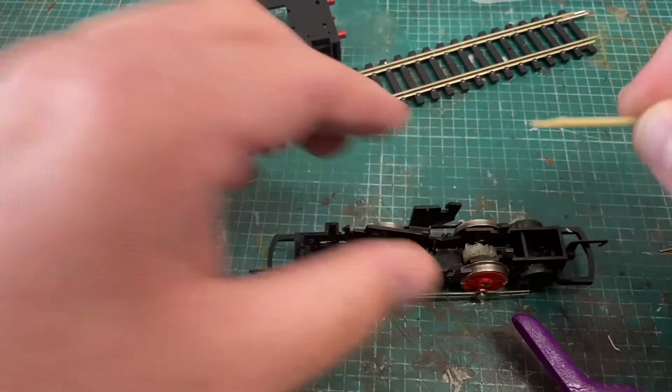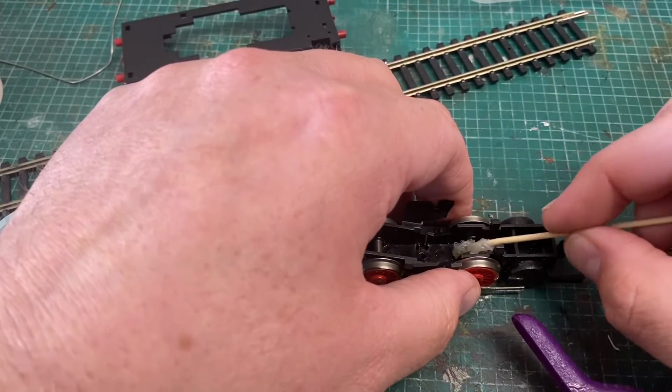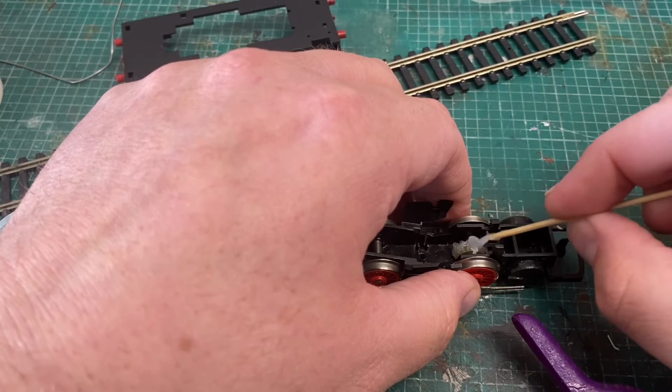I apply a small amount of grease with a cotton bud to the gear on the axle. You don't need much, just enough to cover the teeth and work its way into the worm gear of the motor.